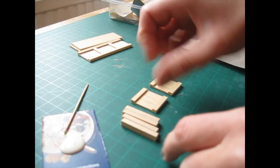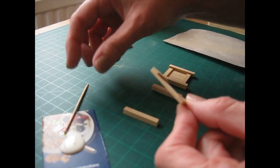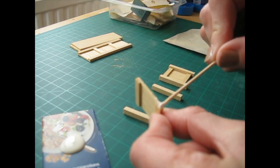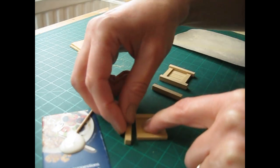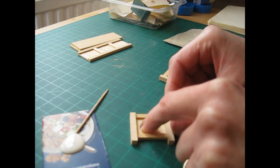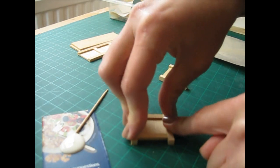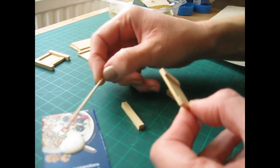Like that. And then bring in your leg pieces, and we're going to attach a leg to each side of each side piece. Apply glue along the edge of each side piece. Pop it back down on your work surface and attach the leg so that the tops of each piece are flush. Press that into place. Same that side as well. And you can even bring in a couple of spare pieces of strip here and press them against the sides together like that, just slide that along your work surface and that can be left to dry. And do the same with the remaining side piece.